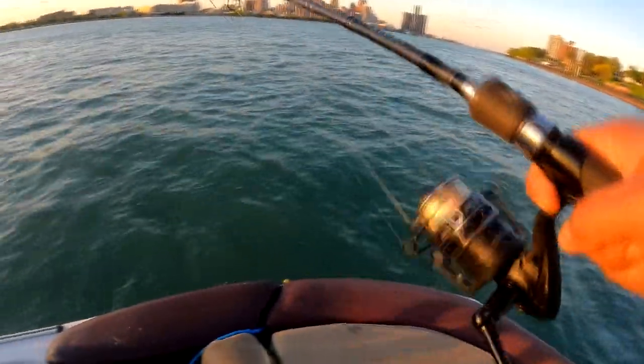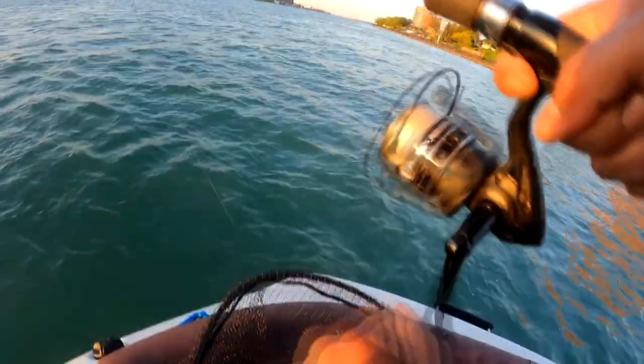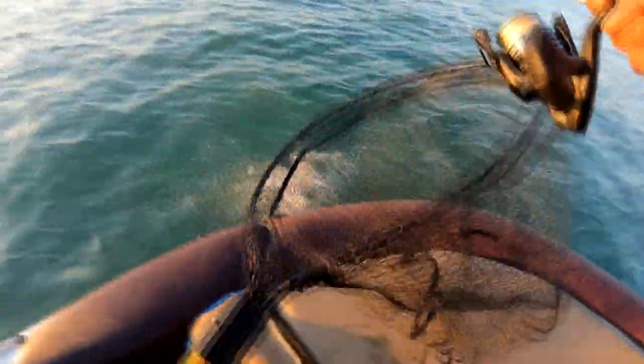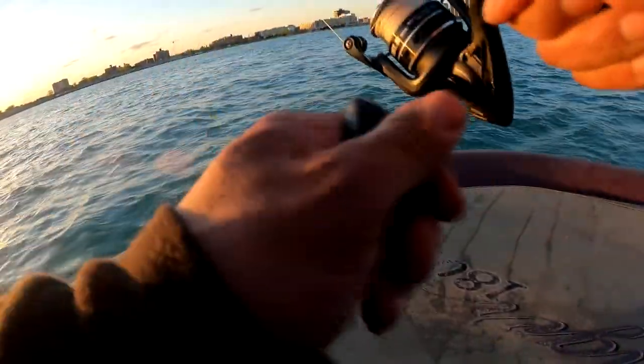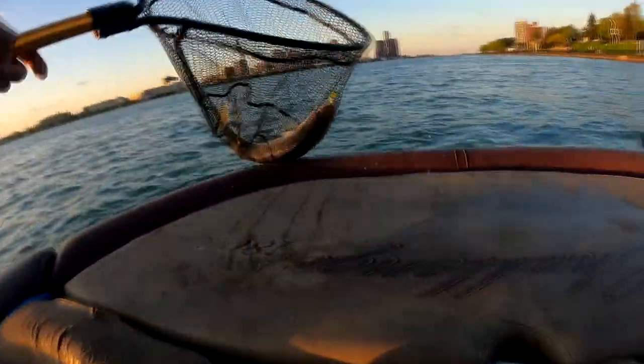I think it's the final fish of the day for me, almost. If I can get this in, Tan. Oh yeah, oh yeah. Oh, it's a nice one. Oh, get in there. Get in there. Dan, give me a hand.